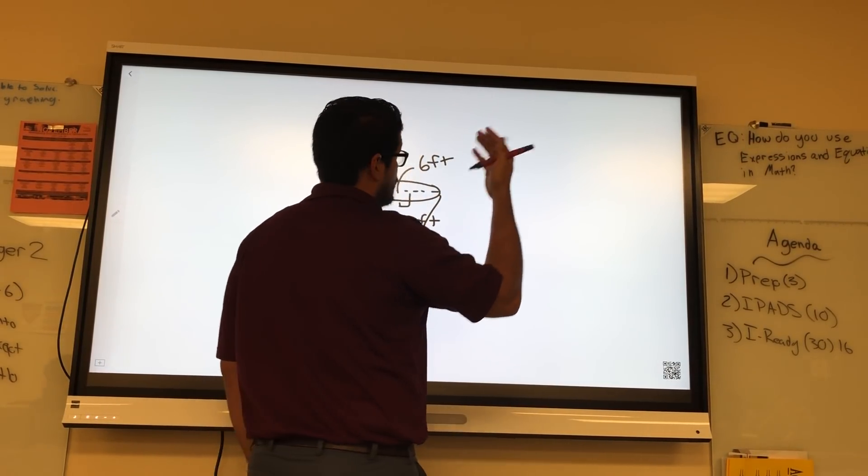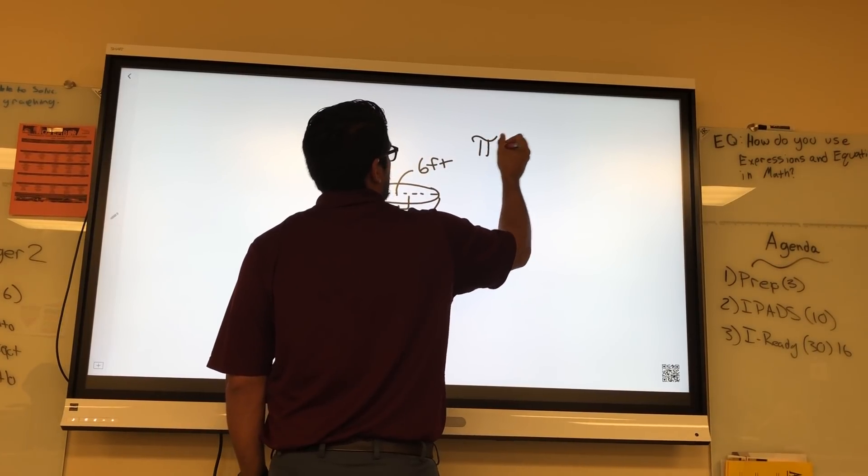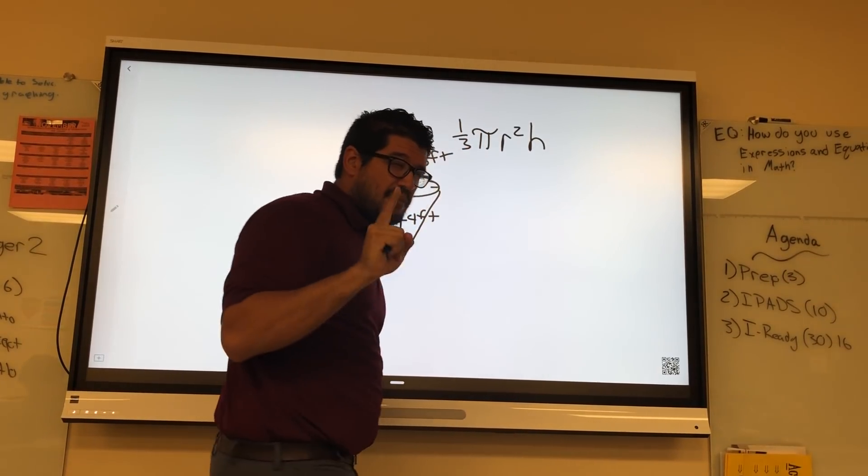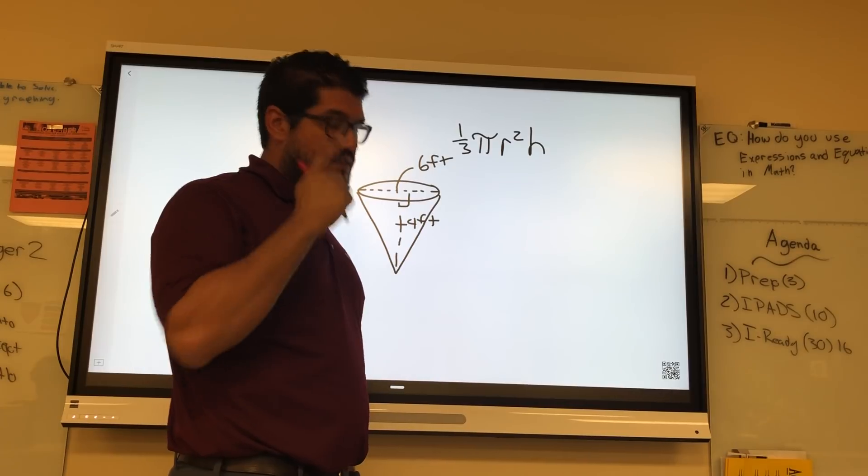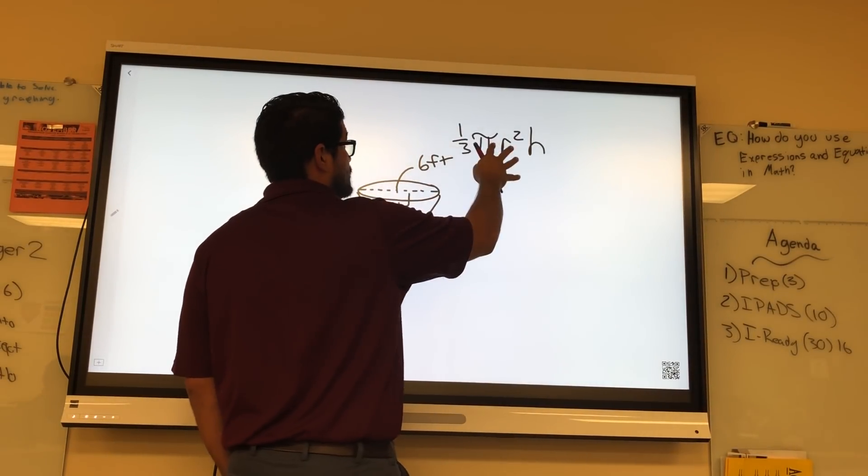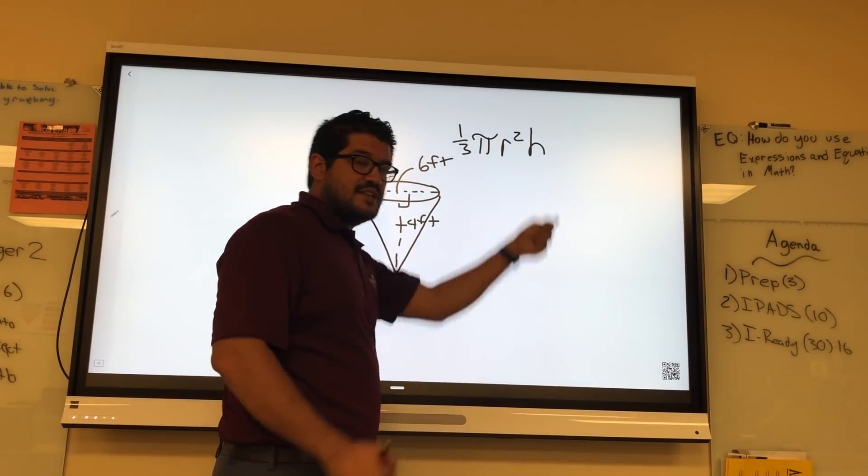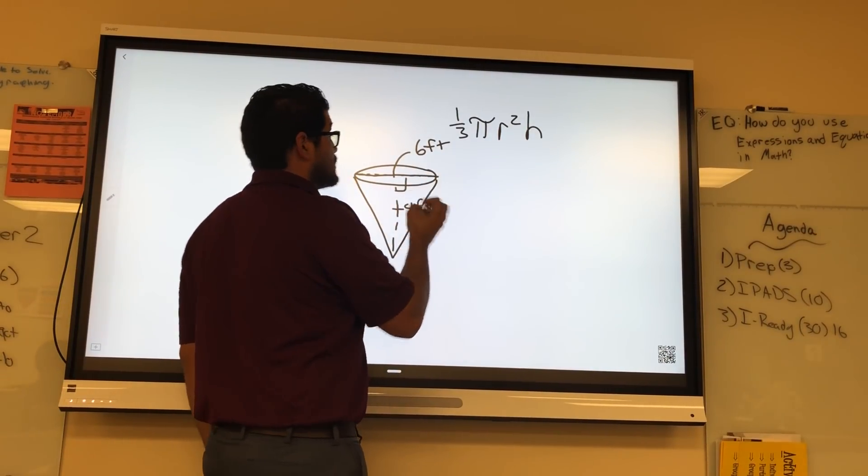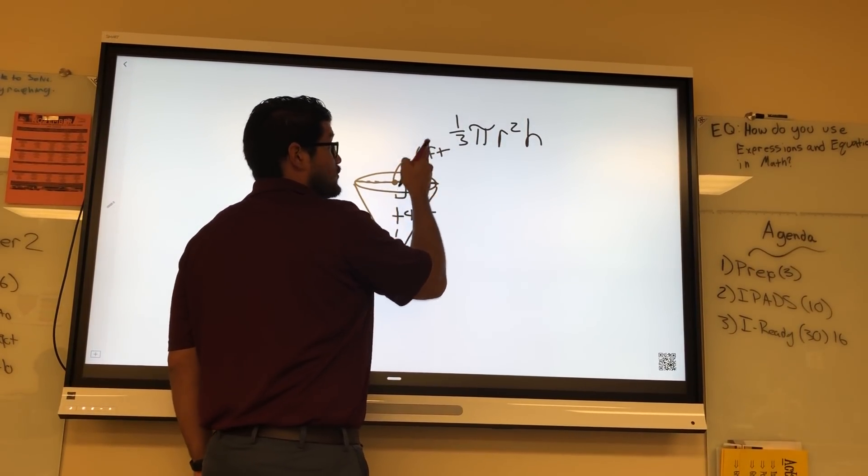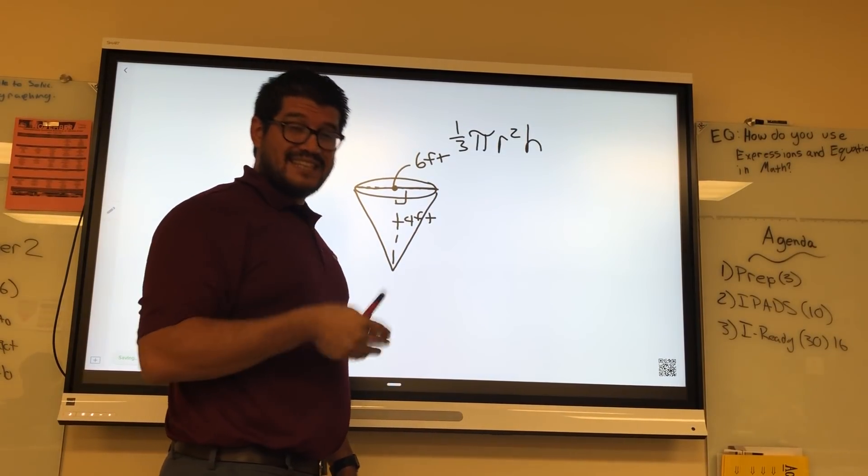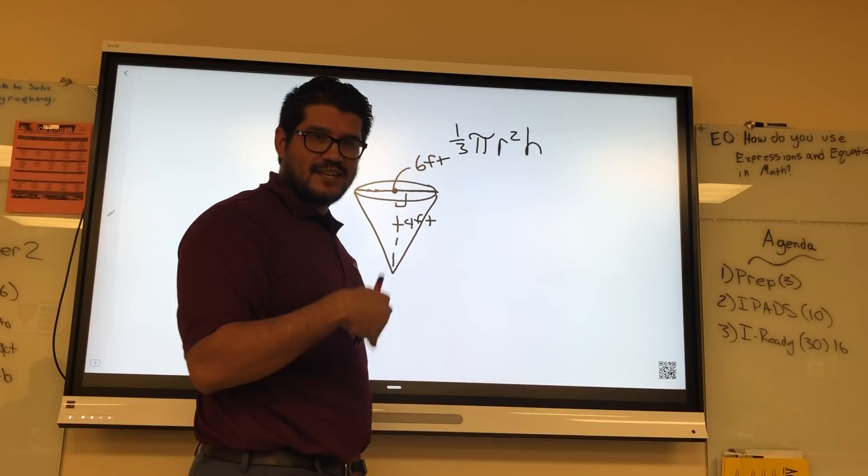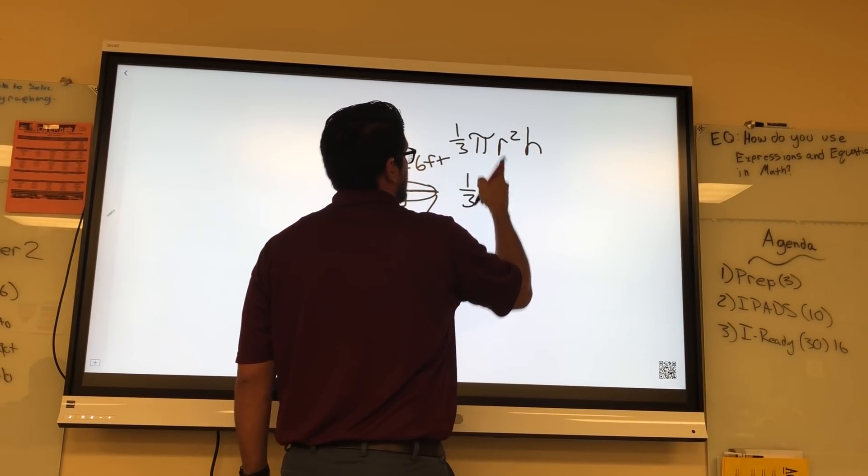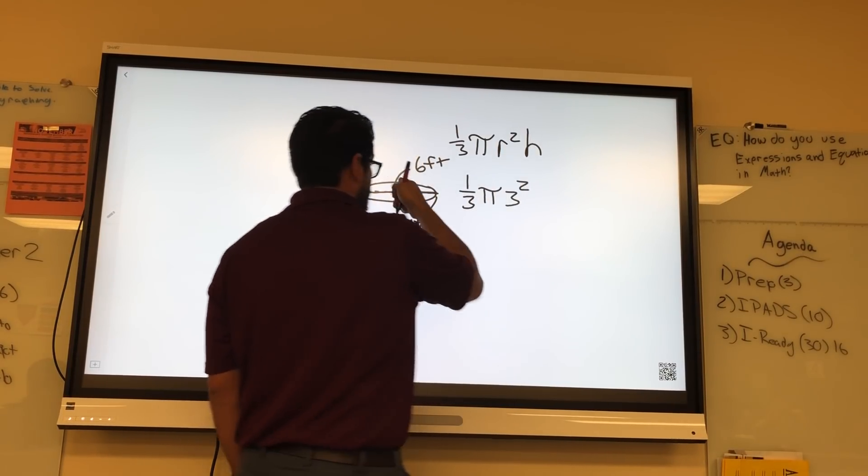So this formula, which I'm giving you and you do not have to memorize, is pi times r squared times height, and then multiply by 1 third, which is the same thing as dividing something by three at the end. So keep that in mind. So now we just put things where they go. Now immediately you want to put 6 into r, but 6 is not r. 6 is the full length. And we talked about radius is the center to the wall. So the radius for this question is actually three. The diameter is 6. The radius is 3. Sorry. It's okay. So one third pi times 3 squared times the height, which is 4. Alright?